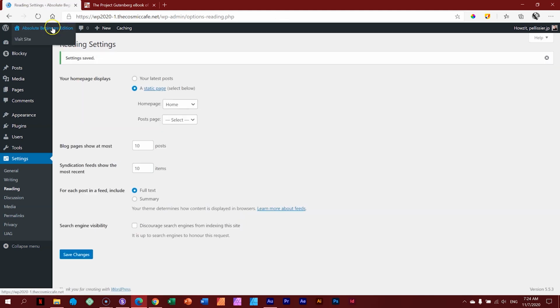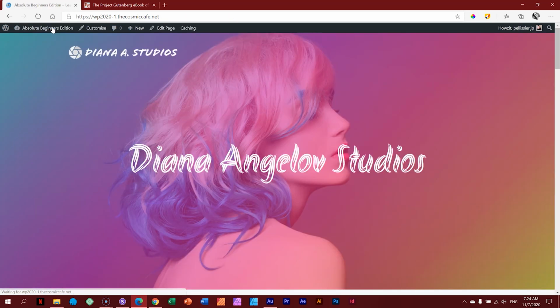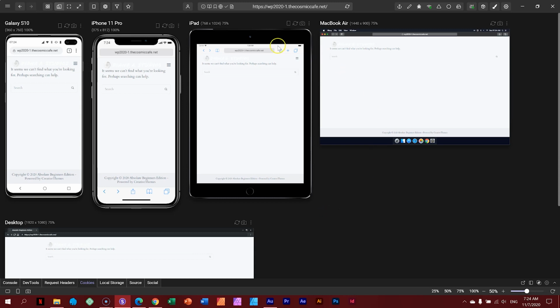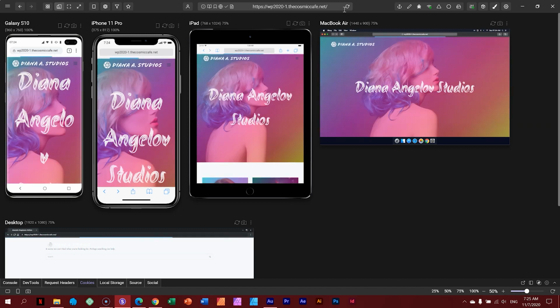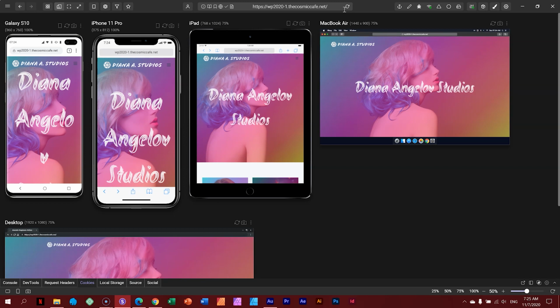We go to the front end. And now when we click up here on the logo, it's going to reload this page. That means that if I go back here into Sizzy and I reload this, it should load now the correct home page because that is the page that we have set. And here is what I told you. Where you think things should be fine, turns out no, they're not fine. Okay, and we're going to discuss this because this is super important.